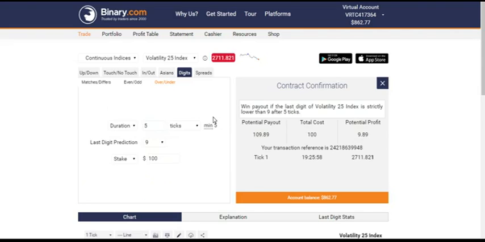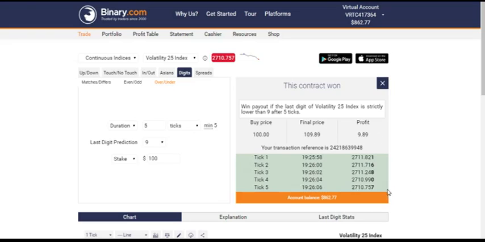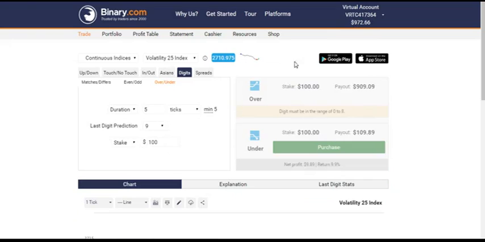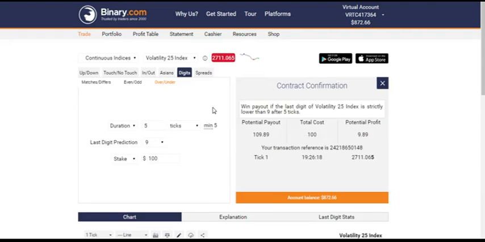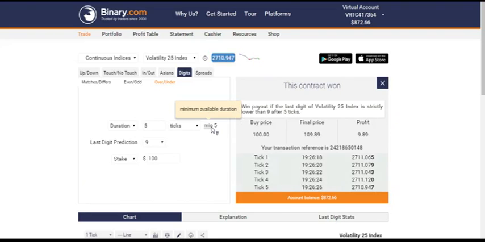So what it simply means is it shouldn't be 9. It's just more or less synonymous to digit differs. That's just what it's all about. It's as simple as that. As you guys can see, we're going to 10. We've done 3 already, so we just need to hang on for it, and we just see if probably we can go with this as well. You can use it for any of the market volatility, continuous indices. Let's put it that way.